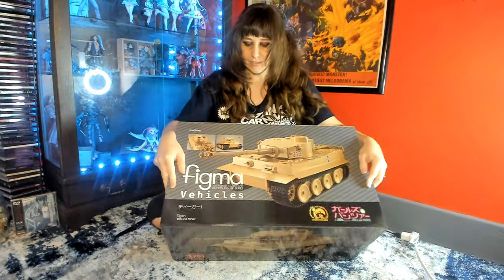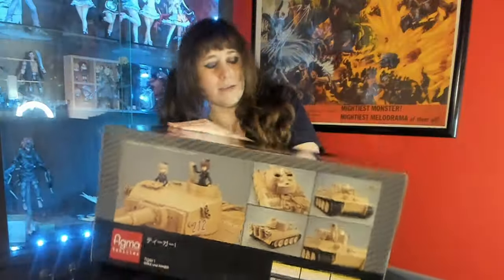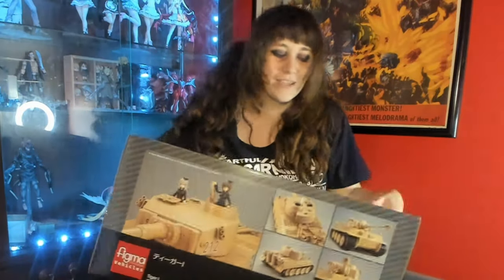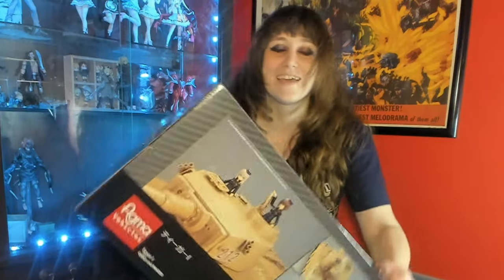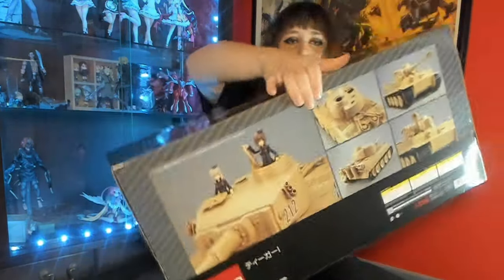This is the box. Nice little Figma box. It shows on this side, you got Erica Maho. I'm making noises as if this is the heaviest thing ever. It's really not. It's not even 20 pounds, if I had to guess, but it is awkward because it's so big. There you go, winging around like that.